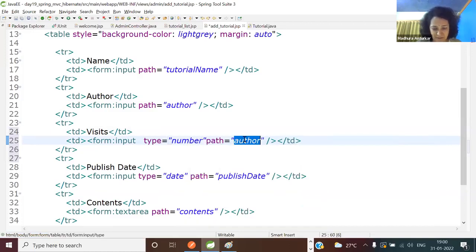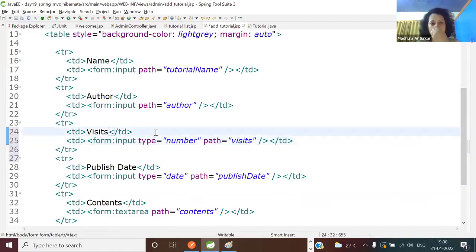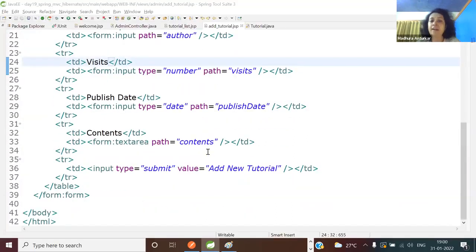And the property is, so you're setting the whole Pojo. Just a second. I'm just checking visits, number, visits. Yeah. So I think we are done here. Let us check. So all those things are done, I guess, right?